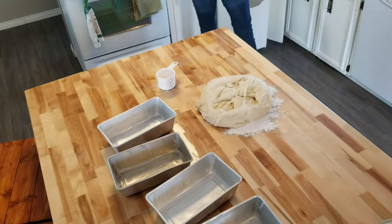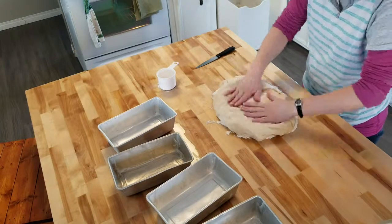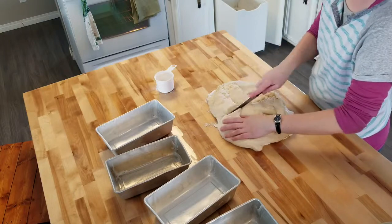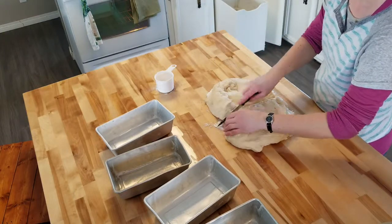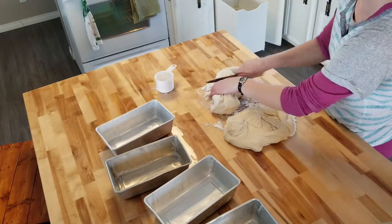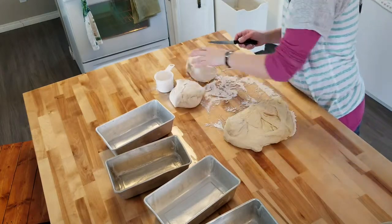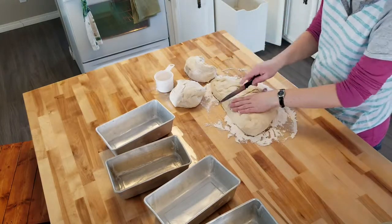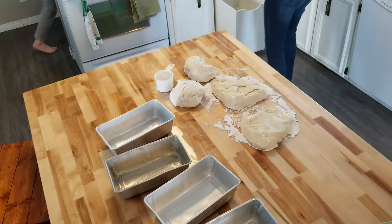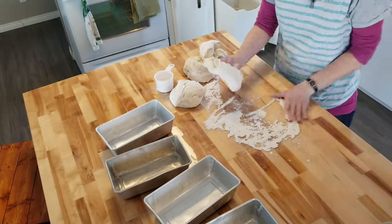Now here I've learned a trick over the years. The dough is always a little sticky when you start working with it, and if you don't do this, your bread will still be very soft, but it will also be very crumbly. So, if you work each piece of dough now about 10 times or until it's not sticky anymore, you activate the gluten in the flour, which will still leave your bread very soft, but it will also hold together beautifully like store-bought bread. I'm just using the fold and roll method. Fold over an edge or corner, if you can call it that, on something that's round, and then roll it out and repeat.